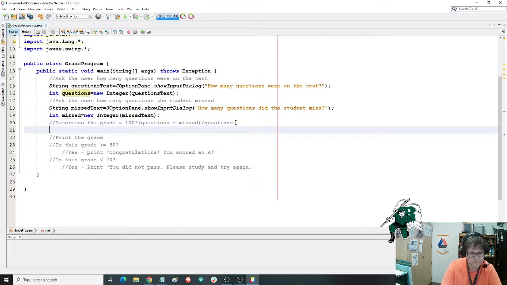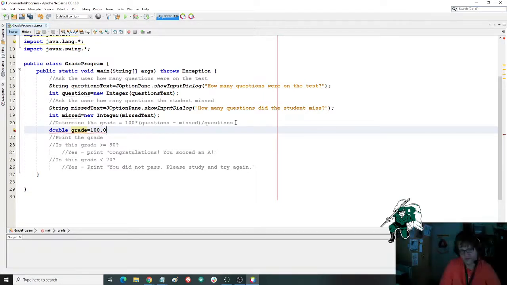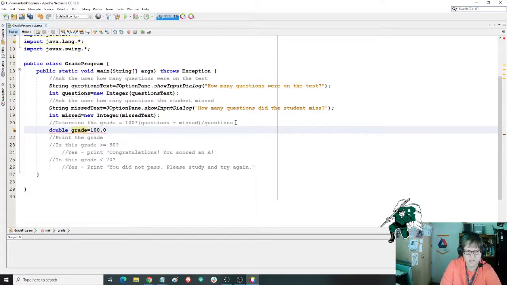And so we're going to find double grade equals, and so the grade of the student would be 100. Now I could do 100 without any decimals, but I'm going to do 100.0 because when you put integers and integers together, you always get integers, and sometimes you get these weird rounding things. And students aren't really happy sometimes when you round down instead of rounding up.